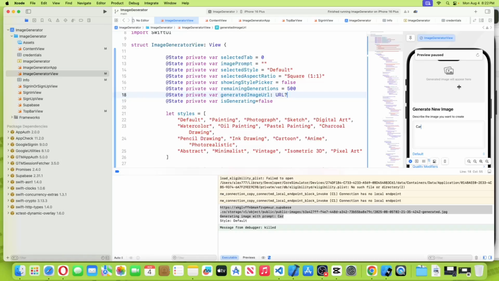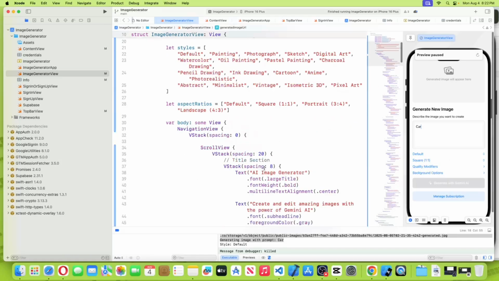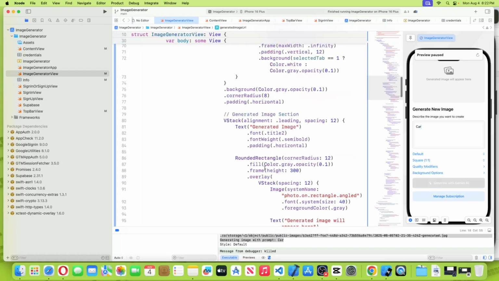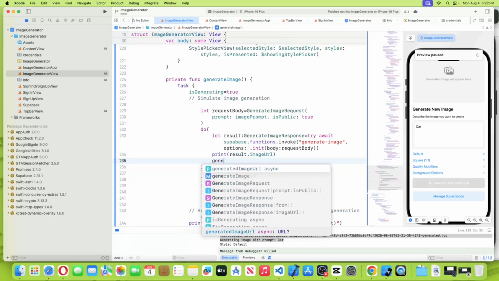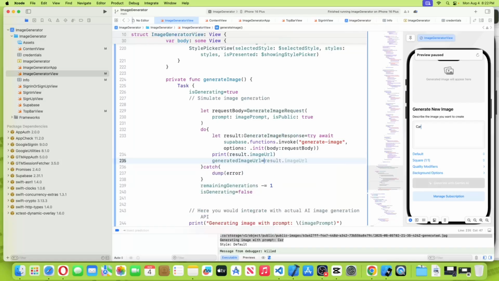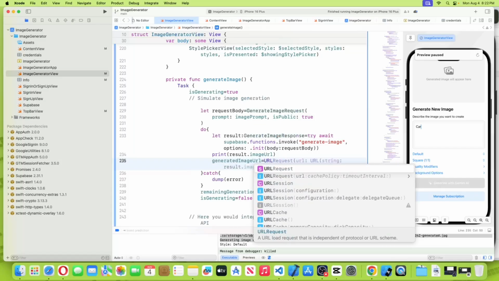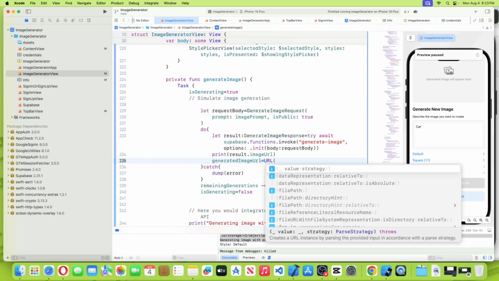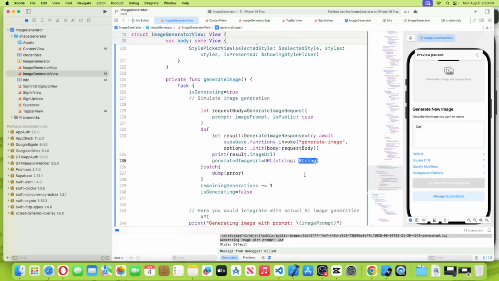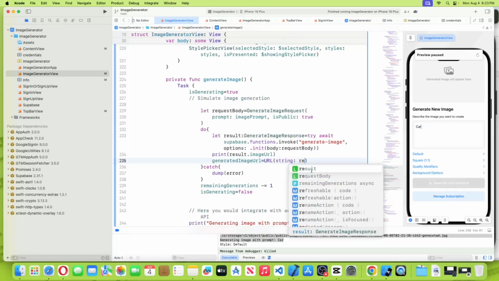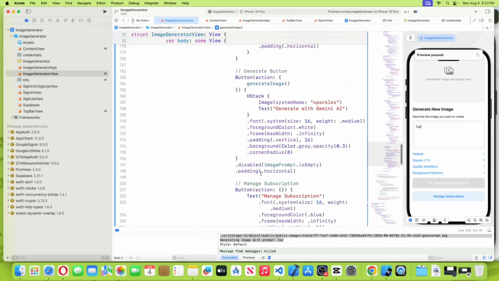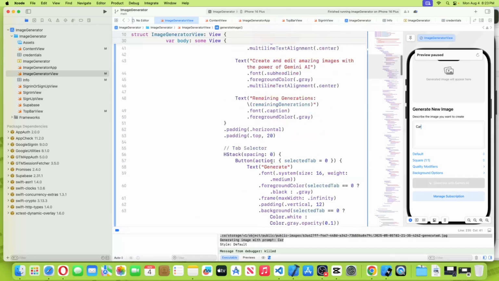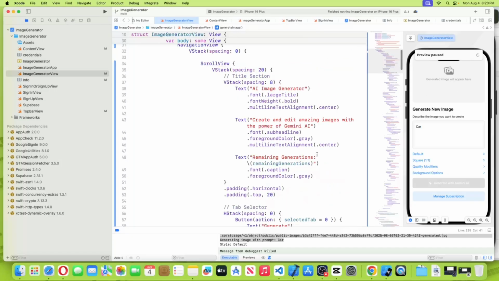And go back to this generate image section. So first, when we got the result, we got the image URL, we can say generatedImageURL equals to we form a URL by the parameter of string, and this is result.imageURL. So now we set the generatedImageURL, and next we go to this generate image section.